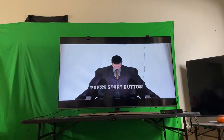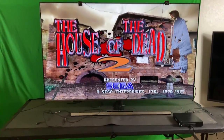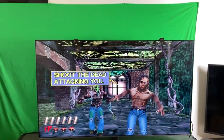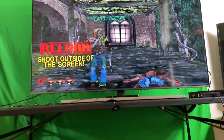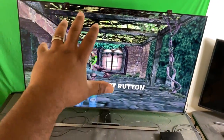If I had the IR sensor pointed here, well actually no, let's do this. So here's the TV in front of me, right? I want to show you guys something. Here we go. Where's the TV? Now this is what the IR sensor sees right now. Let's go ahead and adjust it for every different position. If I'm going to move the camera down, I'm going to have it angled up so it can constantly keep vision with the TV. If I raise it up, I'm going to have to angle it down.